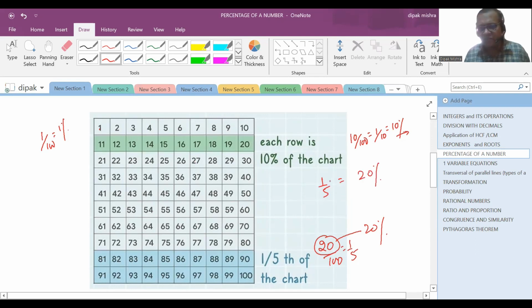How do you do that? We multiply it by 100 and you get the value to be 20%. Conversely, if I say 20% and want to convert it to a fraction, what should we do? 20 divided by 100 is 1 over 5. This is how we represent a number as a fraction or as a percentage. When we calculate percentages, the denominator has to be equal to 100.